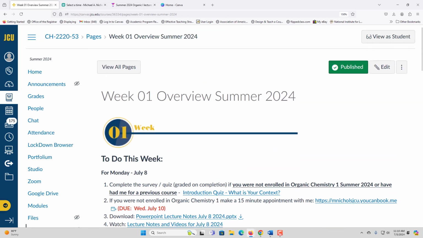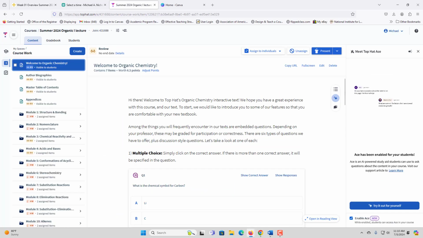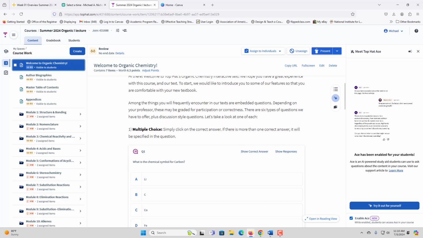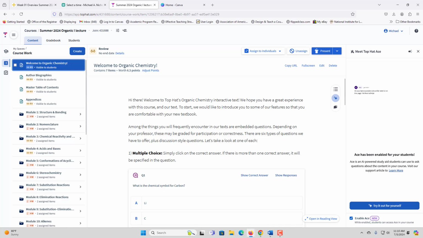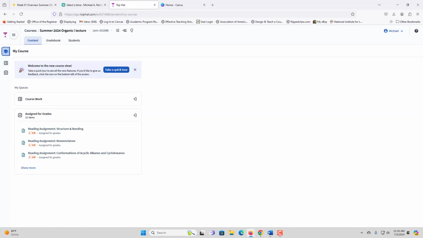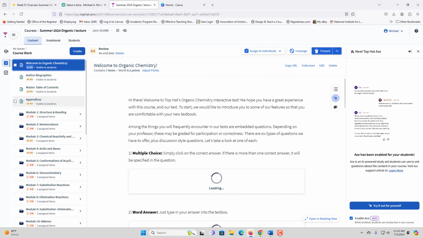Okay, now let's talk about the Top Hat textbook, and then the video will end. So, Top Hat textbook, we are using the join code 431688, as was in the syllabus. This is how mine looks. Yours may look more like this, and when you hit the coursework, it will come up with the different chapters.